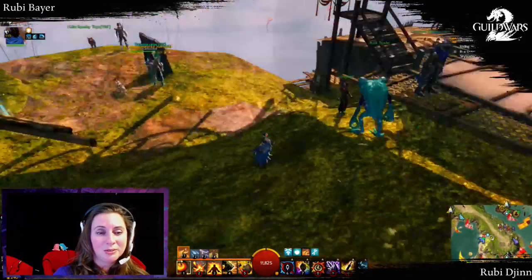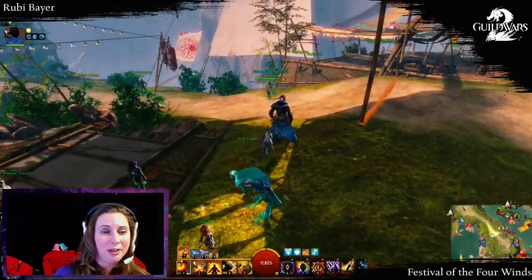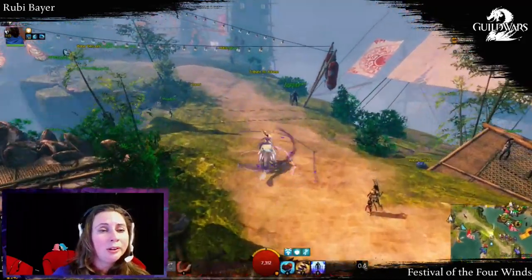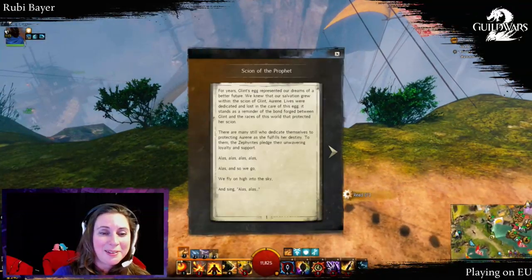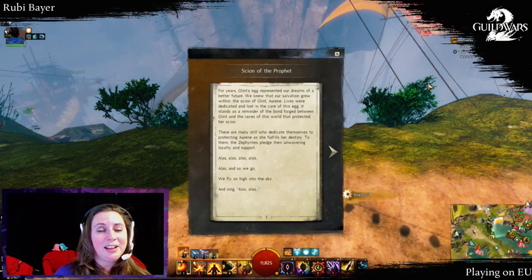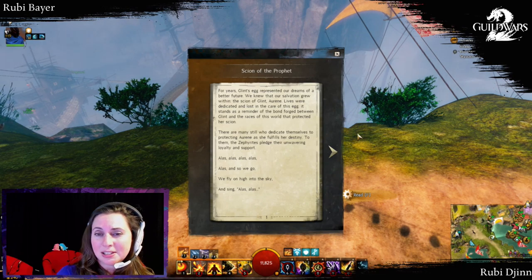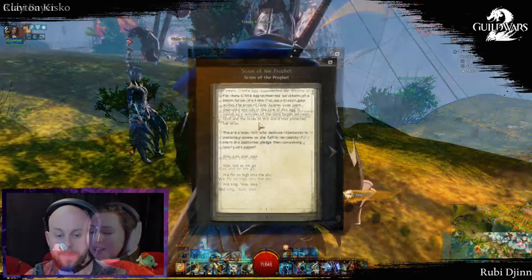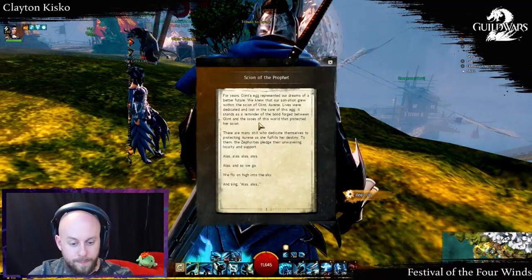I'm almost there. I'm loading now. Okay. All right. Oh, I saw your character and just like, yeah, he's totally just loaded. Oh, look. Tribute to Oreen. Oh, that's cool. Scion of the Prophet. So the Zephyrites, this is the Zephyrites' whole thing, and they are all about Oreen. So this is correct. Yep.